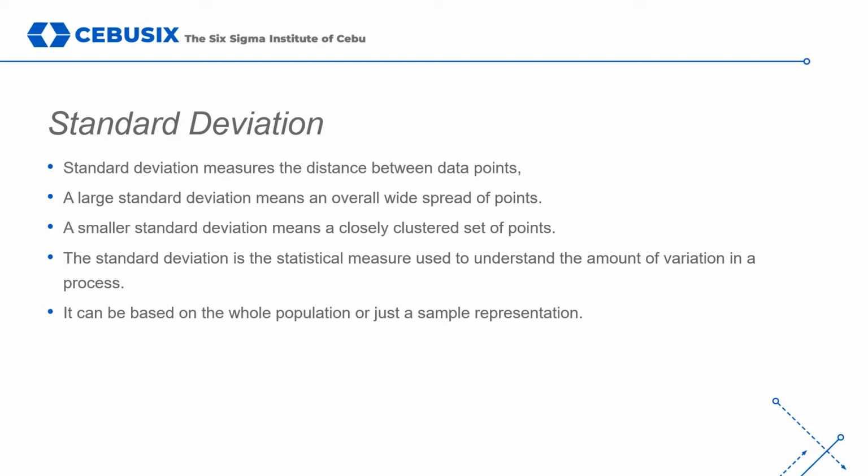Or to put it another way, you need to find the mean of the new set of numbers you just calculated. The standard deviation is the square root of the variance. Now, when calculating the standard deviation from a sample, you need to divide by n minus 1 instead of n to get the variance, as a way to make up for some of the accuracy lost in using sampling.